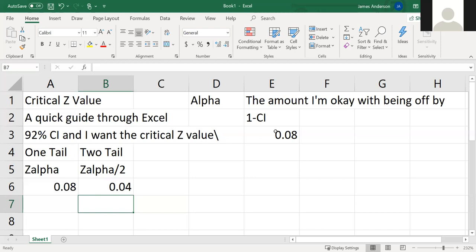like that. So online I wrote a bell curve. On one side I wrote in red 8%, which is our Z alpha. And then next to it I wrote in blue Z alpha divided by 2, which is at 4% on both sides. So we have basically the same amount, it's just on both ends.